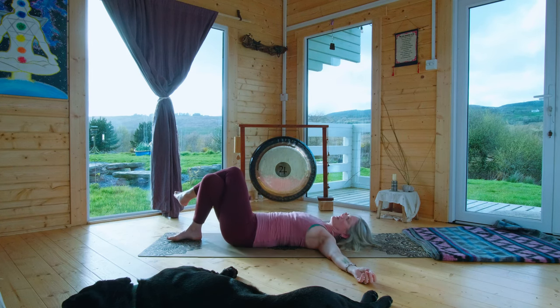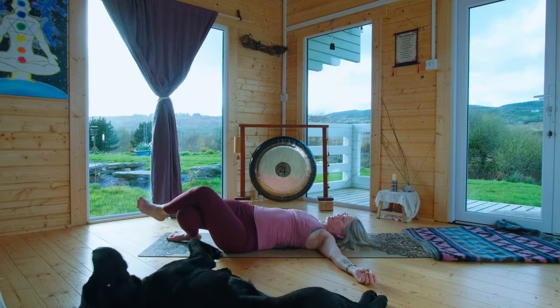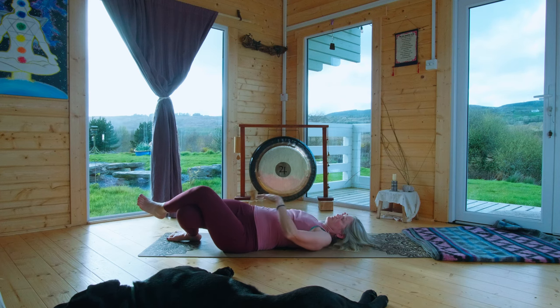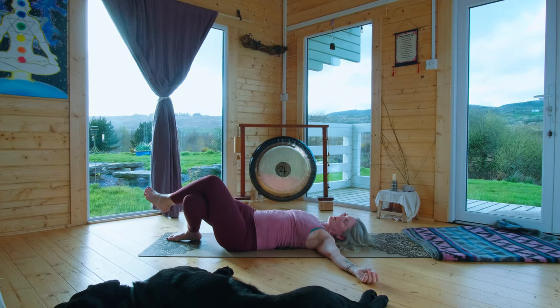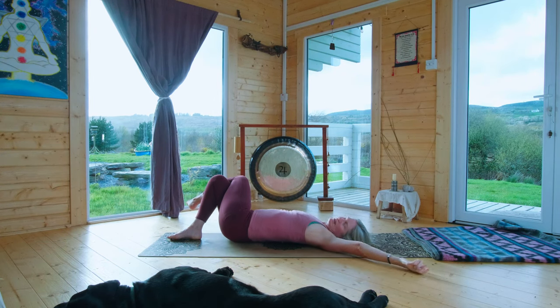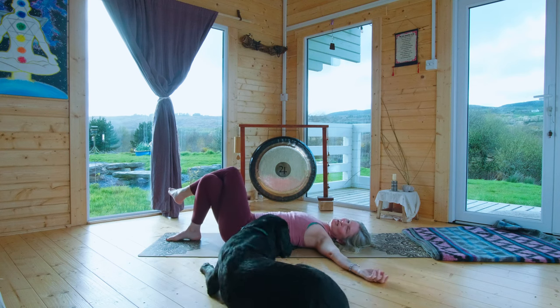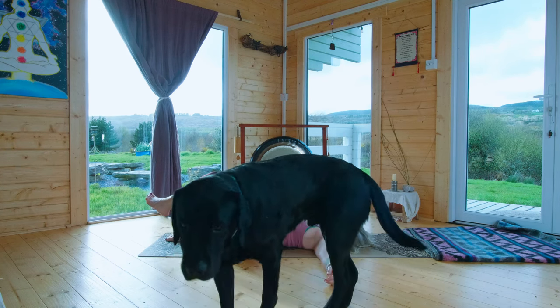Exhale, center. So instead of just letting them fall, I'm doing a little work here. I'm pushing into the foot. And then I can also think of lifting the upper hip or pushing the lower hip into the ground. Also add the arms, whichever way the legs are going, reach that opposite arm overhead. Still just windshield wiping your vehicle.